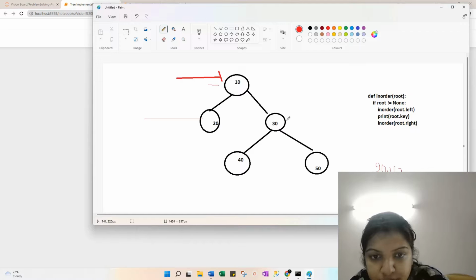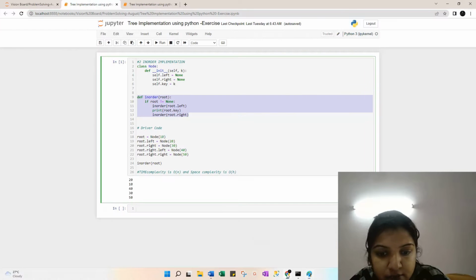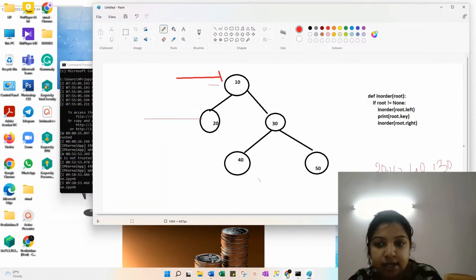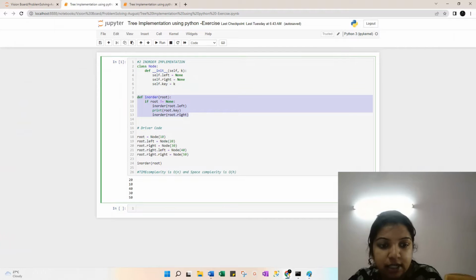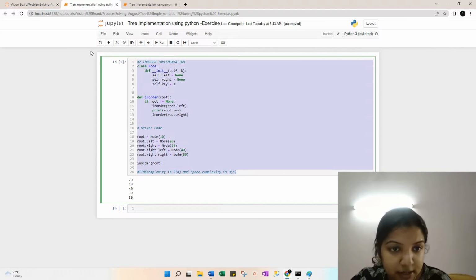The left of this one means 40. So it will be 40. Then there is no item here and here. Then it will go back to here. Then 30 will be written here. Then 50. So that is the order we get here: 20, 10, 40, 30, 50. So that is the in order traversal. I think you will get a better idea regarding the in order traversal.